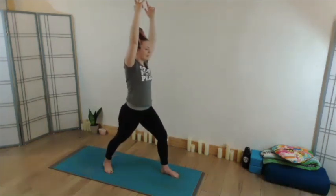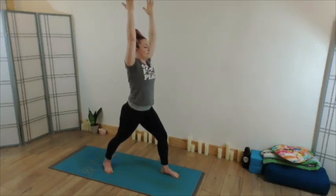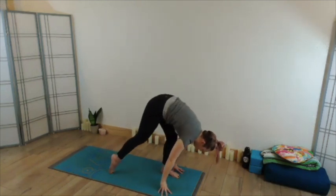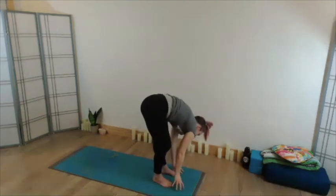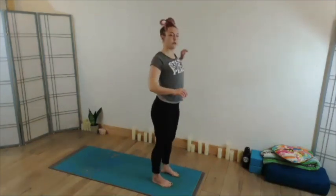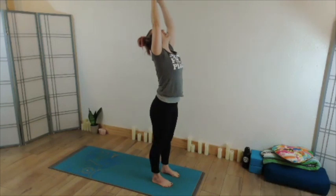Take a moment, pause in that warrior one, realign the lower body, find your neutral pelvis, re-square your hips, make sure those arms are seated down into your shoulder sockets. Take a big inhale, use the exhale to bring the hands down to frame that left foot. Then your right foot slides forward to meet your left, or back in forward fold. Decide if you'd like to slow roll up finding a nice rag doll or circle sweep your way up. Settling back into your mountain pose — inhaling lifting the hands, exhaling diving over to fold.